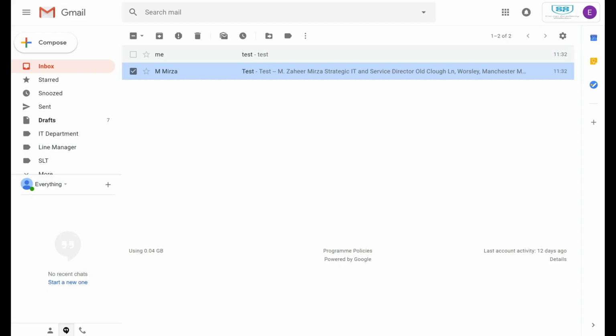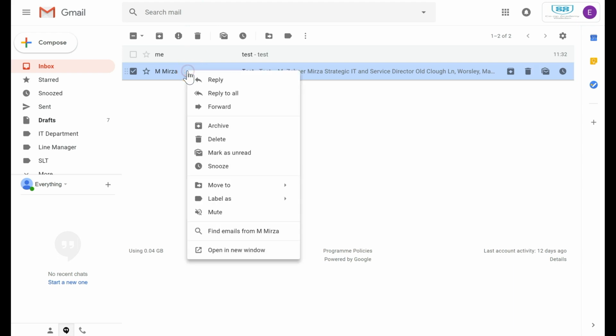What Google released in February is some more options for when you right click on your email. If I go to one of these emails here, you'll see various options. Some of these weren't available before, in particular being able to reply directly from your inbox without having to open the email. There are also some great facilities now to search emails within the right click. So you've got the basic reply and forward, the snooze option which I've covered in another video, but also you can find emails for a particular person.